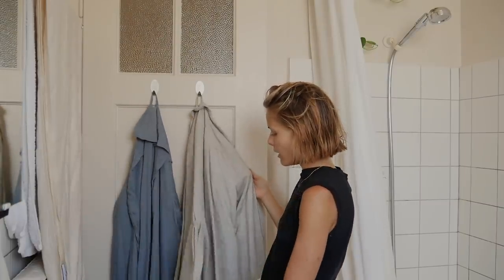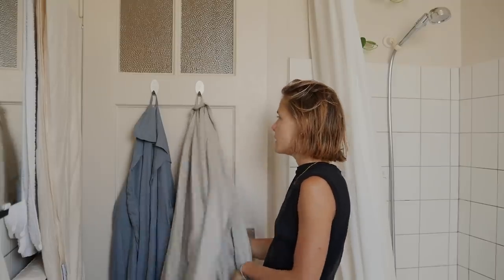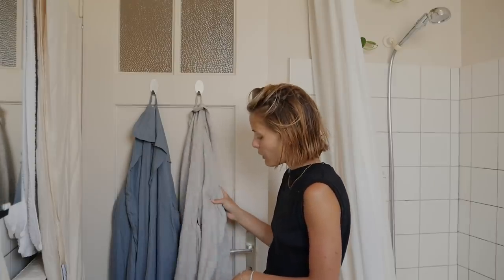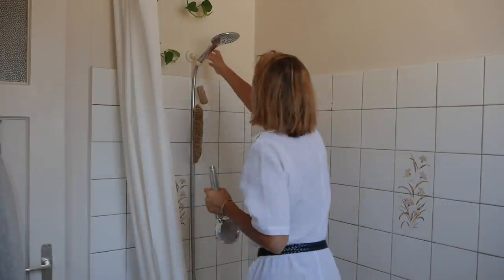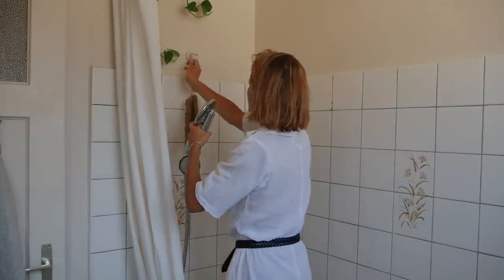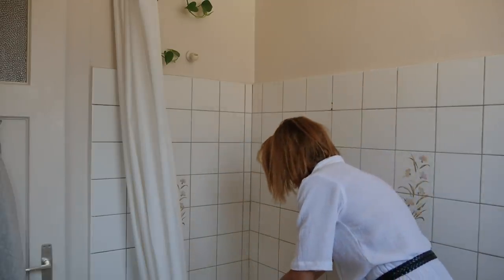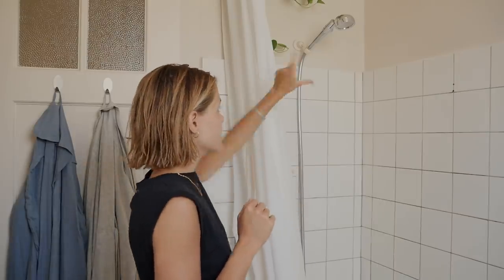We both have robes that are made out of linen, and these are both from a brand called Black Ficus. We've had these for a while, they're very cute and we use them a lot, so they're always here. And then I added up here a new shower head, which saves up to 40% more water than a regular shower head. It feels kind of different, but it's really nice. We really love it, and it has different functions, and we're really happy with it.